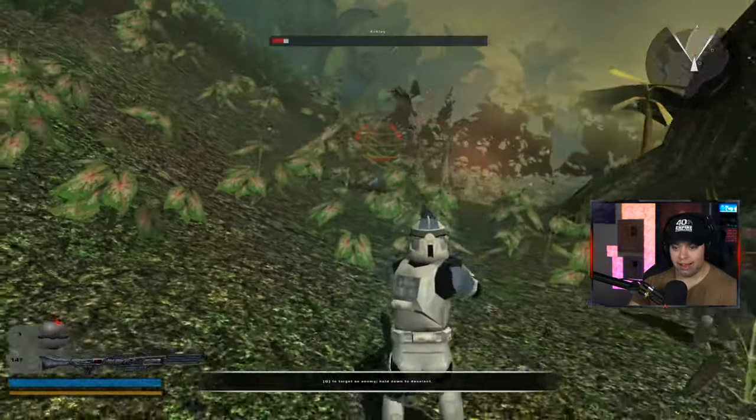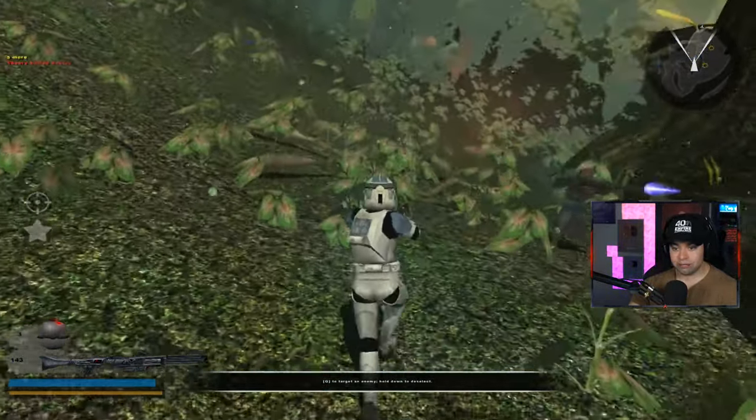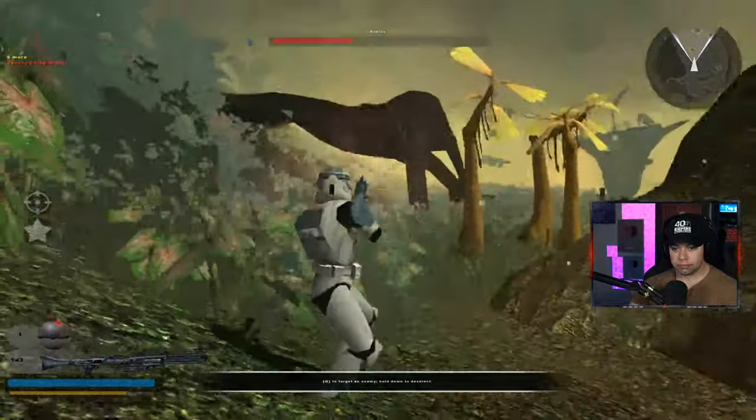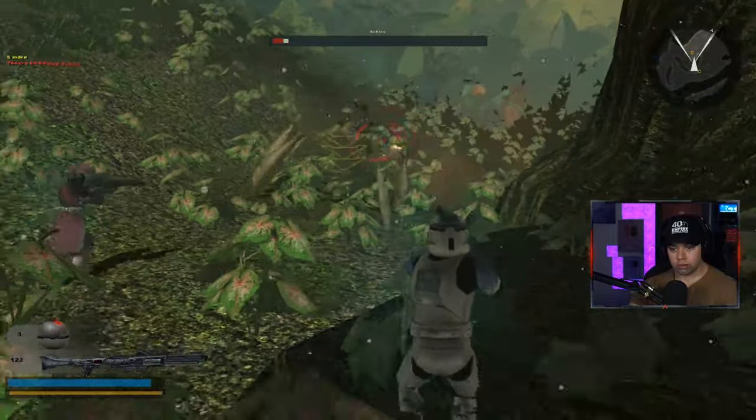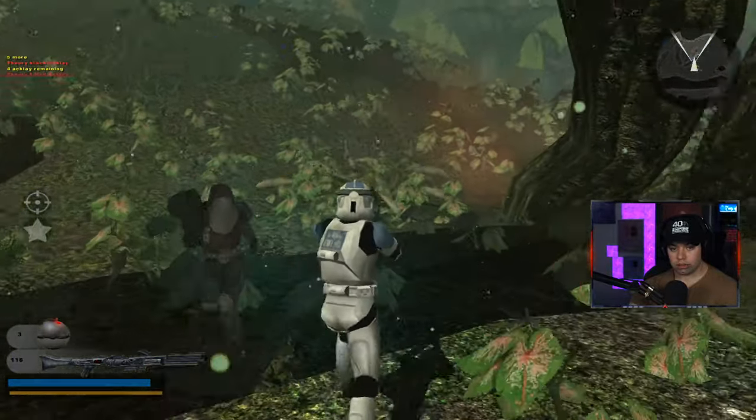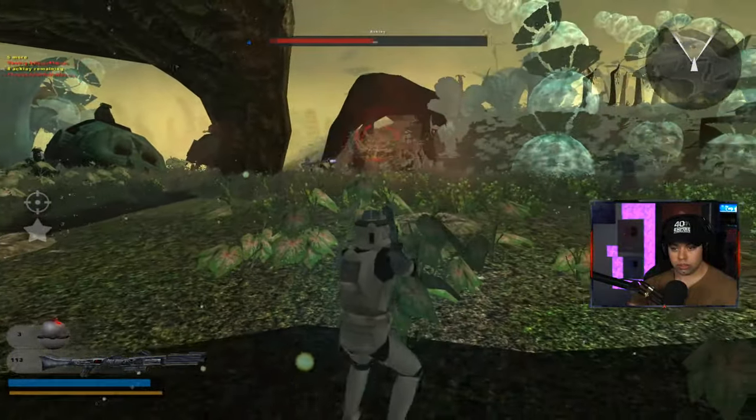Have fallen to a critical level. Oh my god, dude. Oh, he's dead. Holy crap, it's coming for me. Get away from me. Get away! Okay, good. That's two down. Okay.